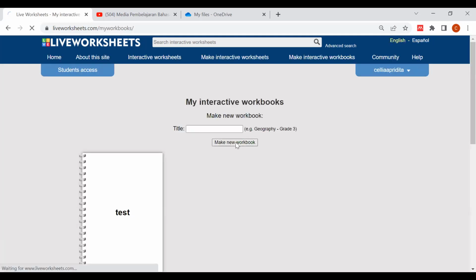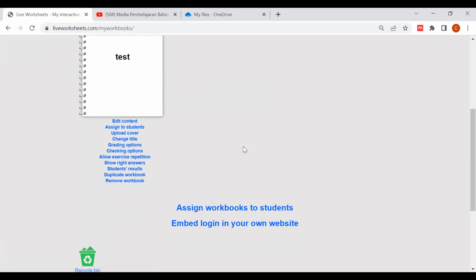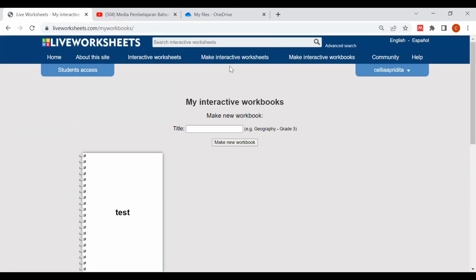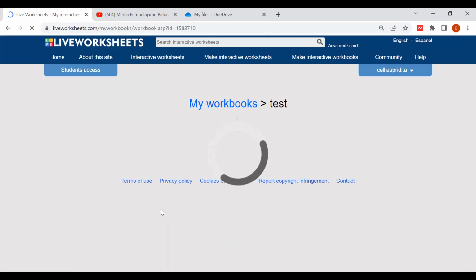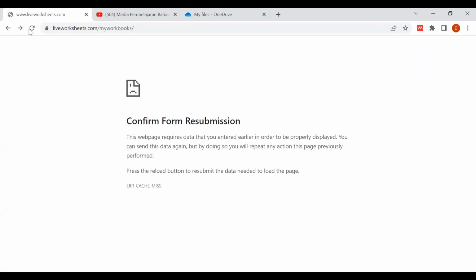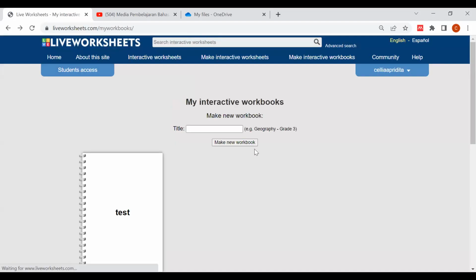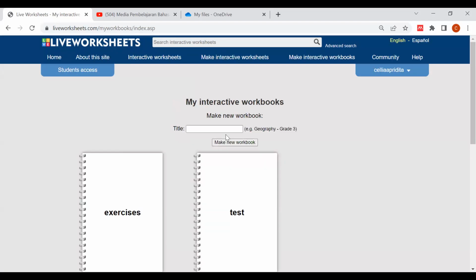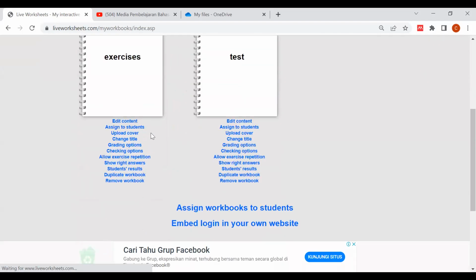And then click make new workbook. So here's the workbook.